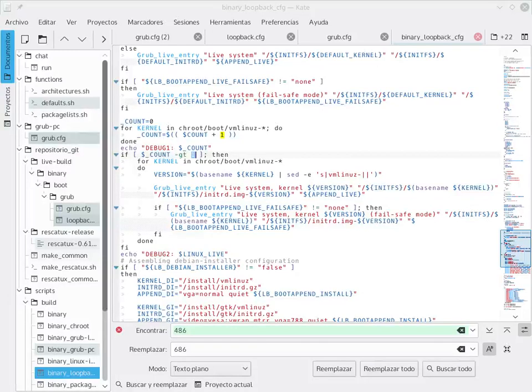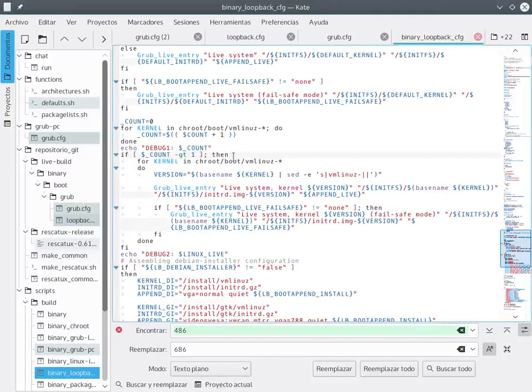So I might need to go into the blame stuff to see who the hell has written this, because I don't believe that I would like to hide these other kernels.